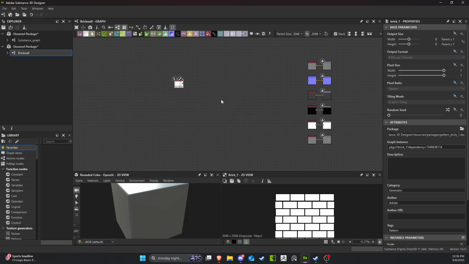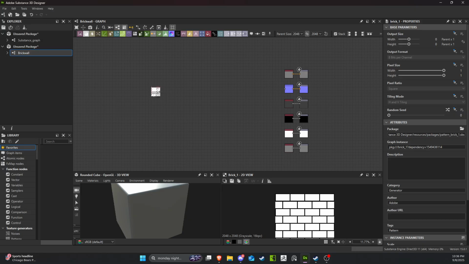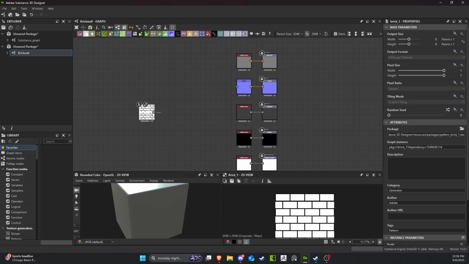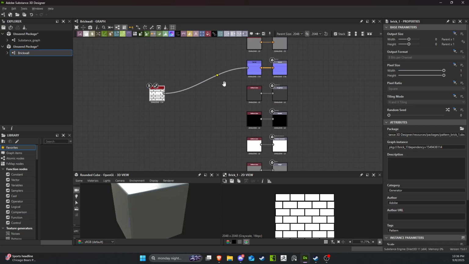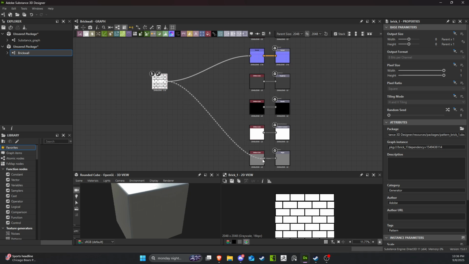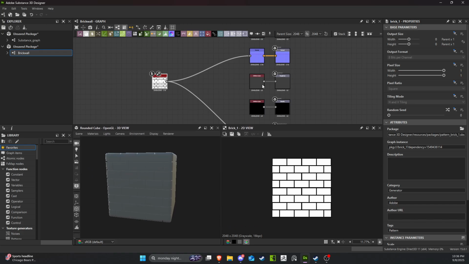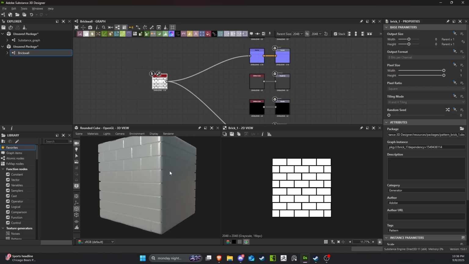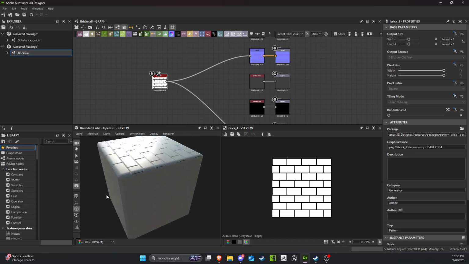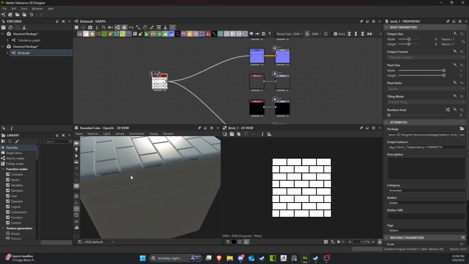To make things easier, what I like to do first is make sure that this is connected to all of this. So I'm going to connect this to my normal map, and then connect this to my height. And there you go. If you notice, now that I've plugged it into these nodes, there's now a height, or you can see some brick textures here.